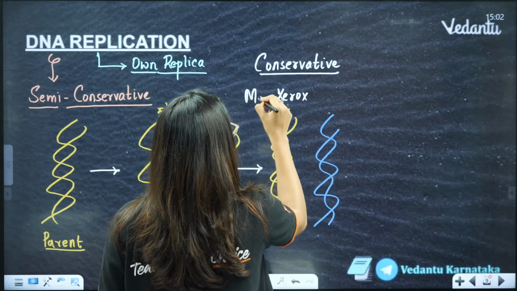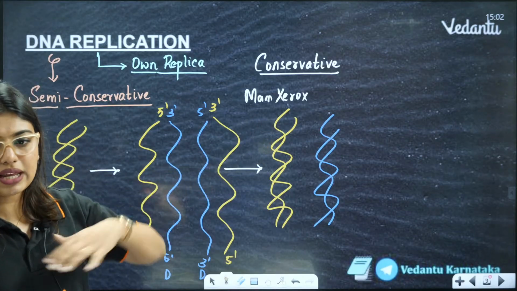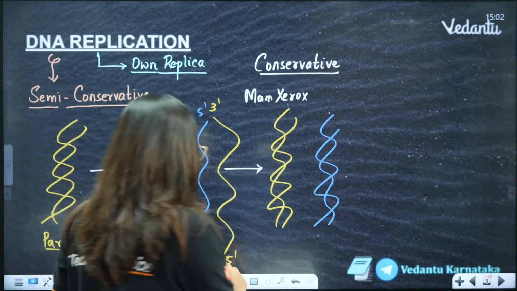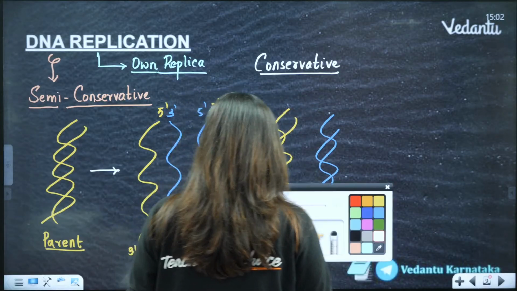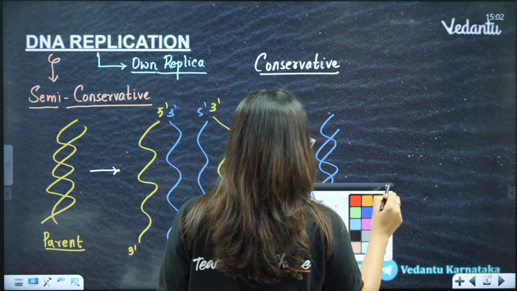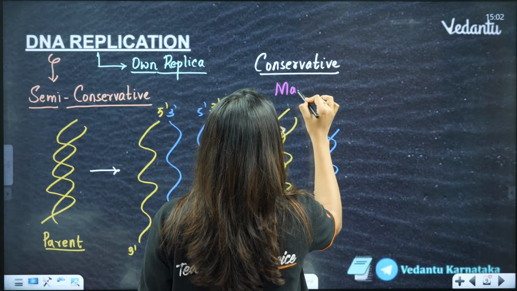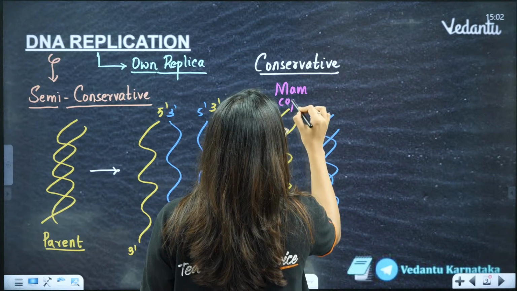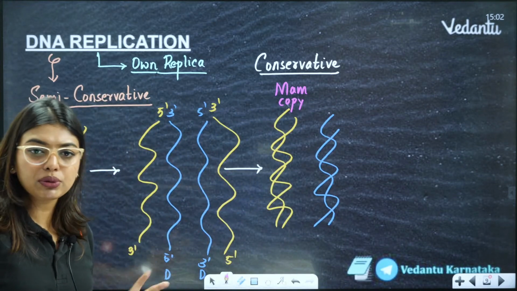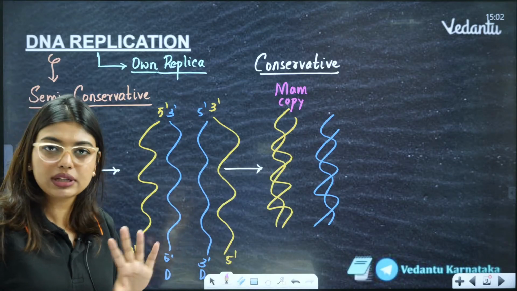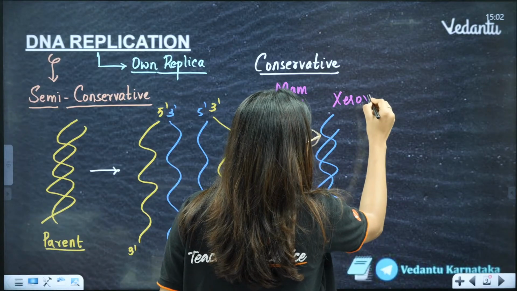Let's say I'm giving you the original copy of my notes. You will go and take a Xerox. Let's label this as ma'am's copy. Some students find it very difficult to understand this, but it's very easy. Let's consider this is ma'am's copy or the original copy. If I give you this original copy, what will you do? You will go to a Xerox shop and take a copy of it. So, this is going to be your Xerox.